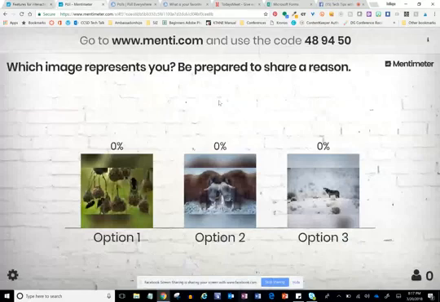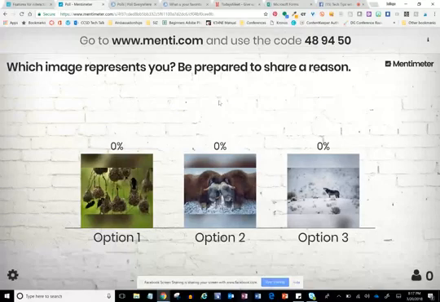I'm waiting here until it changes. So I want you to get on your phone and go to menti.com and put in the code that's at the top, 489450. And y'all, I put the most bizarre images on here because they're what I have available on my computer. So when you make an image choice question, you can turn on percentages or not, and you also can upload images from your computer or search. So I'm going to give you just a minute on the Mentimeter, and you are putting in an image that represents you, and I'm going to vote as well.